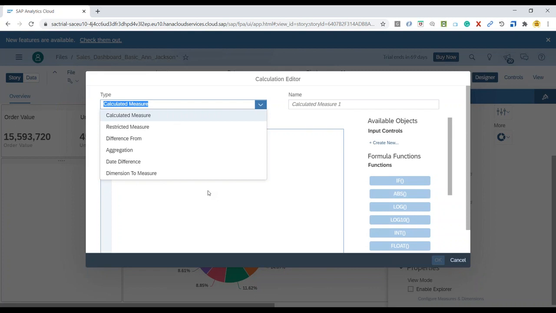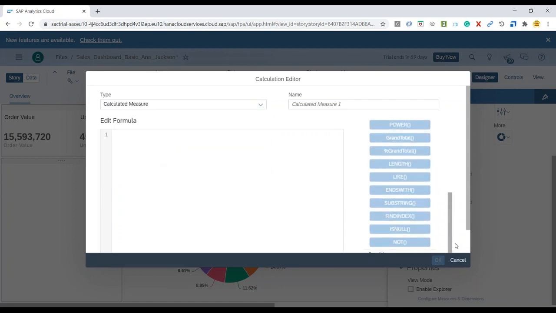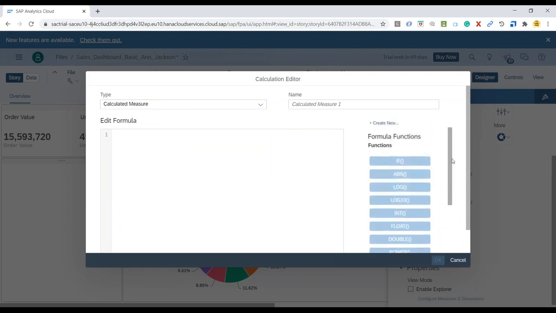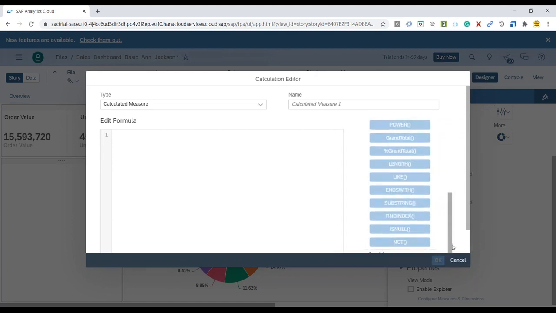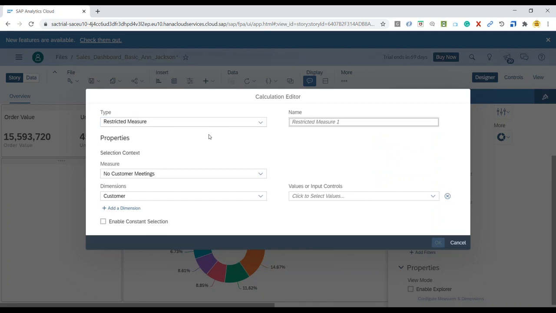It's huge. Somebody was also asking, Anubhav, can I add new measures, new calculations depending on my need for discounts and for other stuff? Yes, you can. So you see, the first option is calculated measure, where you can write different formulas. You can use conditional logic like if else, looping, indexing, checking for null, conversion, date conversion, time conversion. That's option one. The second option is restricted measure. Suppose I wanted to count only the total sold value for Asia Pacific Japan. I can have a restricted measure. I'm going to show you that in a moment.